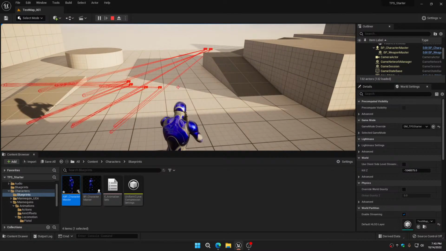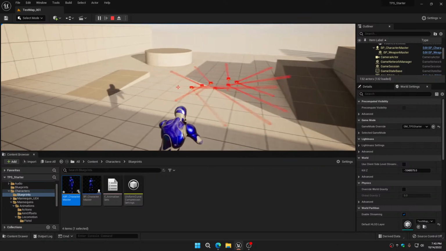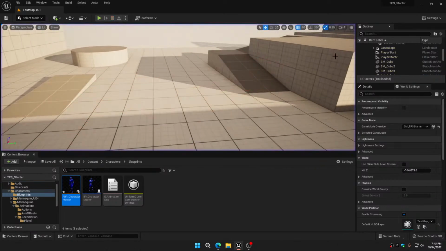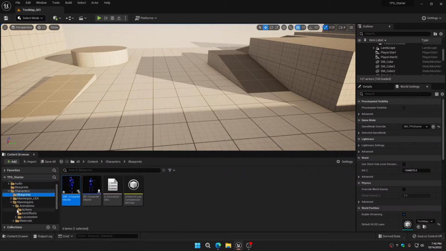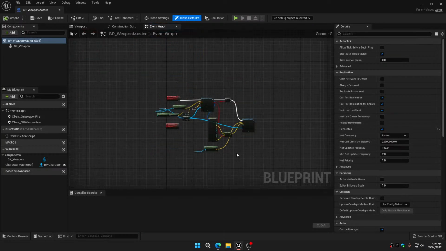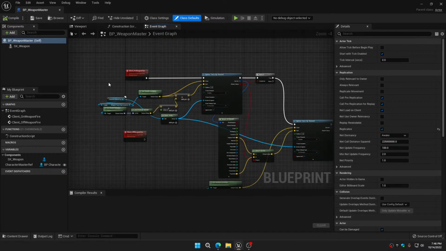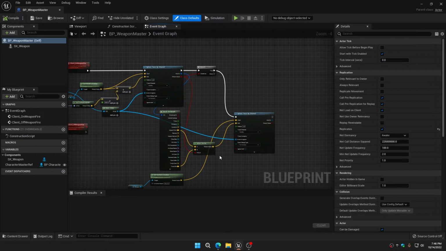Okay. So now let's get some sound effects and some particle effects flying for this weapon. That's the whole point of why I brought all that stuff in here. So what we're going to do is go into the master weapon blueprint in here, and we are going to open this thing and pick up where we left off. All we did was put in the tracing system. That's all we did for this.